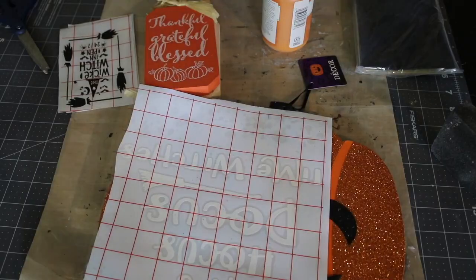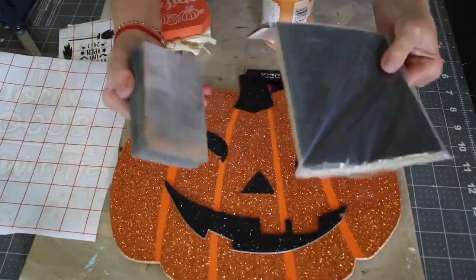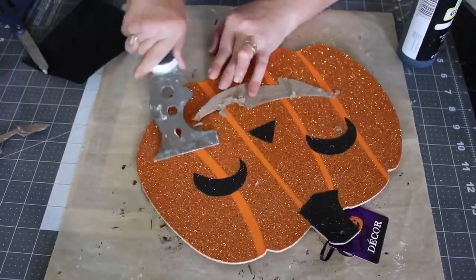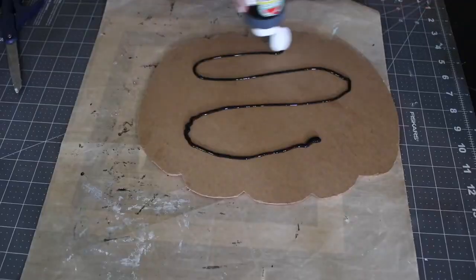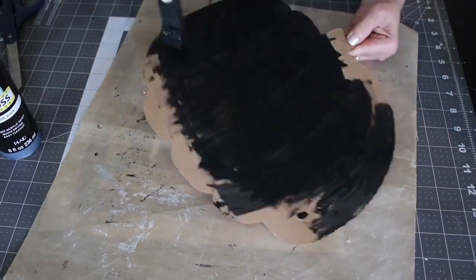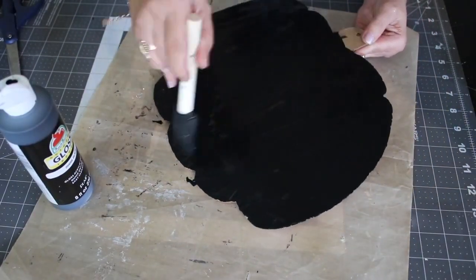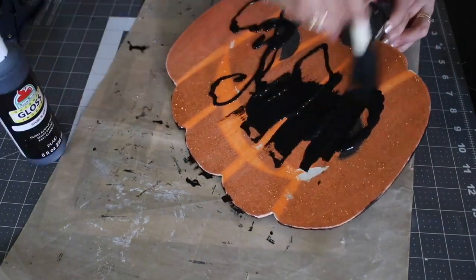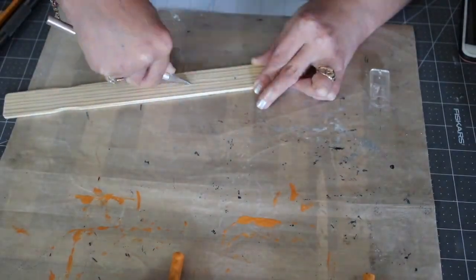Alright guys, for this project all you need is a Dollar Tree pumpkin. I print out some cute little Hocus Pocus saying off my Cricut, and then you need some black paint. So for the Cricut part, if you don't have it, I always have an option for you. You can use a regular printer and print it out and then cut it in the shape of what you wanted. Either you can do a stencil or you can just glue it and Mod Podge it over, and it will look as beautiful as the Cricut. Believe me, I used that method for quite some time because I didn't have a Cricut for quite a while.